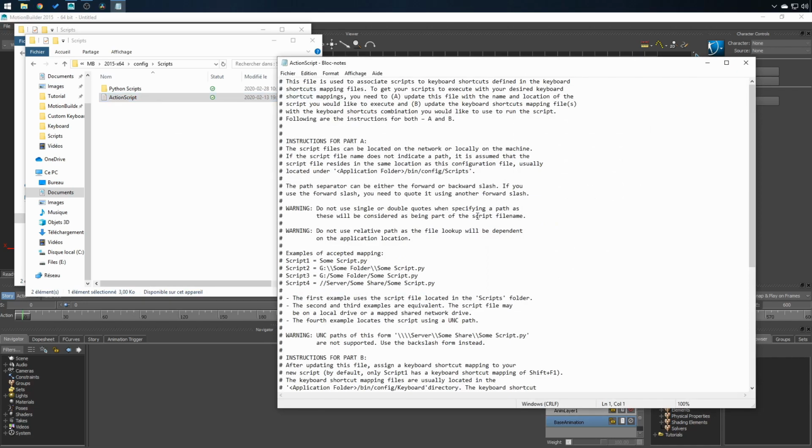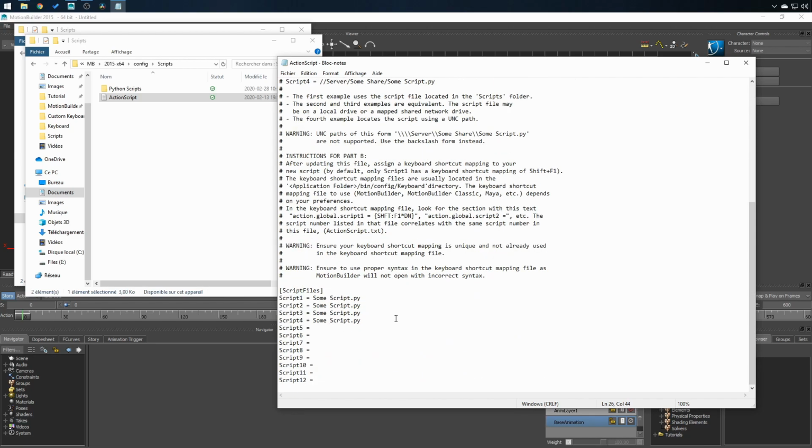You can see here, there's a lot of instruction. If you have any doubt after this video, please let me know, but remember that everything is explained here. If you put your script in the program file folder, you can use that path structure. Otherwise, you will have to use that path structure. Here is my 12 usable path. I will now tap my 5 script path.